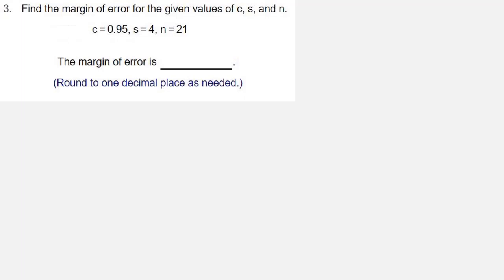To find the margin of error, we first need to have the correct critical value Tc, and to find the critical value, we need to know the degrees of freedom. The degrees of freedom are always 1 less than the sample size, so they're N minus 1. In this case, it's 21 minus 1, and 21 minus 1 is 20.